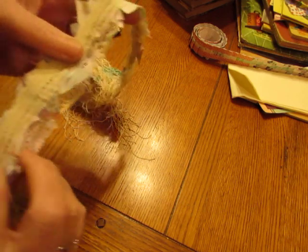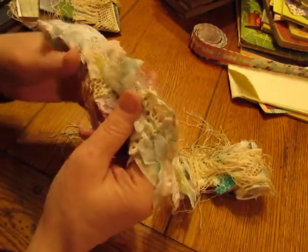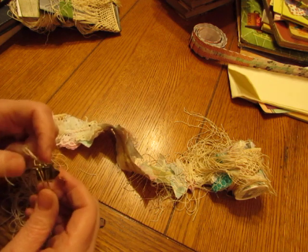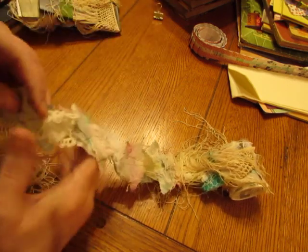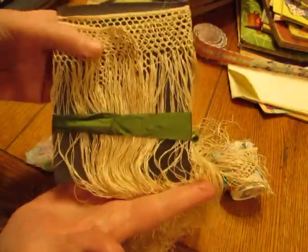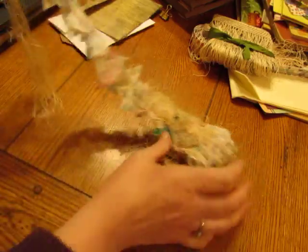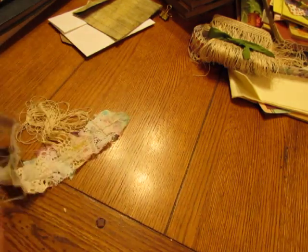But she also made me a snippet roll. So it's stitched to a thin strip of cotton, and she used this piece that, what did she say it came off of? Tablecloth. It got caught on this binder clip. I think the binder clip was holding the pharmacy bag closed. So it's this trim. She gave me some of the trim, and it's got really long fringe on it. So I could cut it as short as I want and use it in things. But that's what she put periodically along this snippet roll. And she said she really had fun making this. She said this was more fun to make than the paper roll.